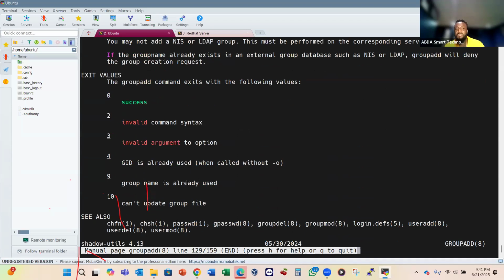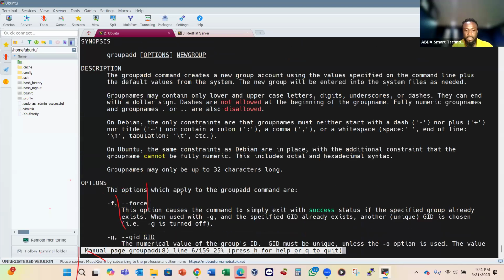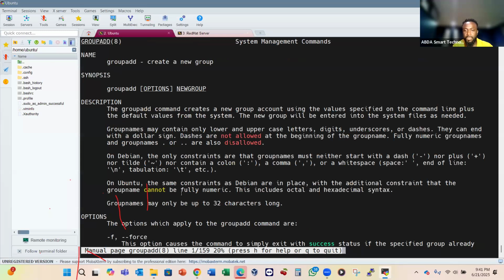That's how you research a command on a Linux system. Now let's check another one. You hit Q to get out of here. Manual page groupadd, press H for help.